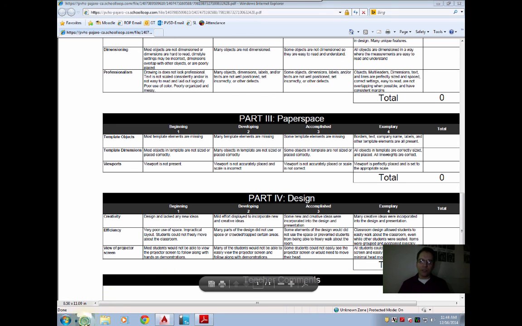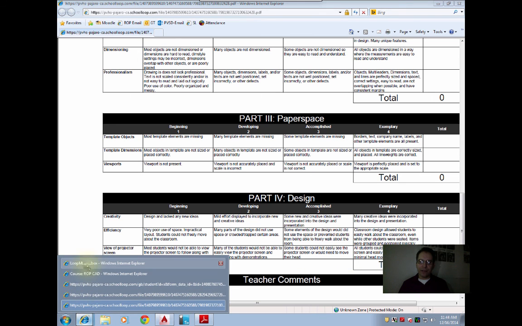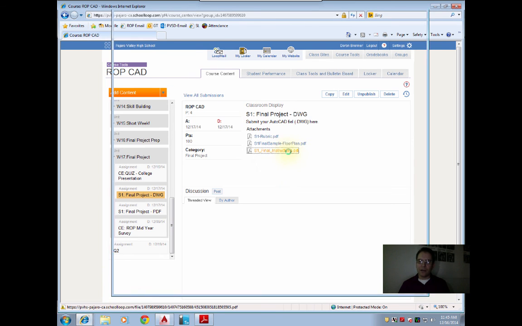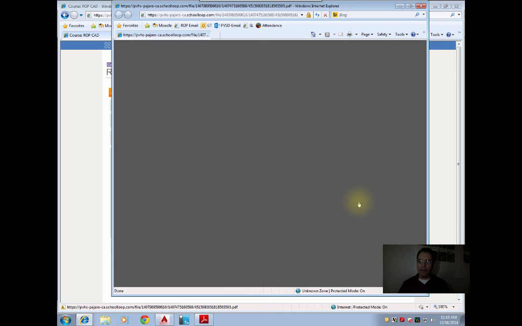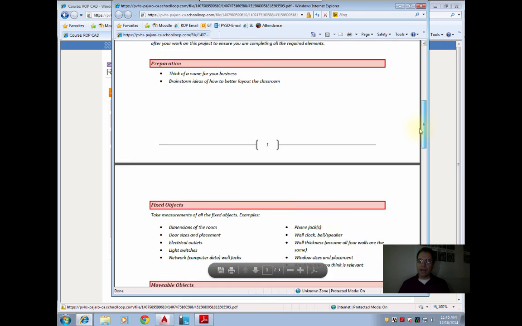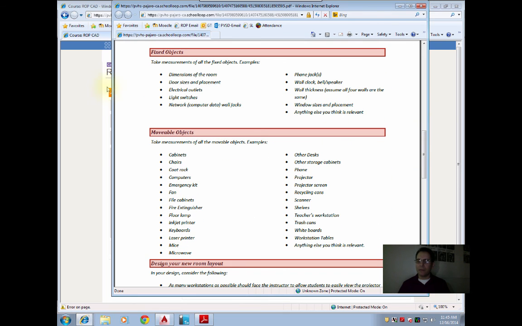And then you want to make sure that you have everything that is required listed, and those lists are here. So you want to go around the room, and if you see anything that's not on the list, be sure to add it, but at bare minimum, if you see any of these objects in the room, make sure that you have them on your map.